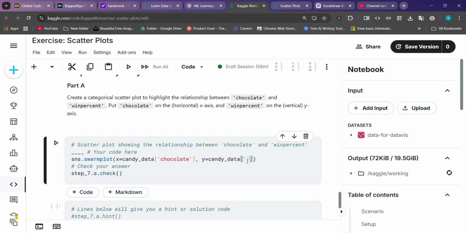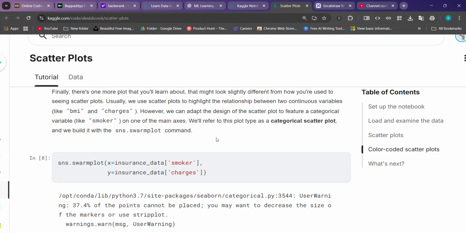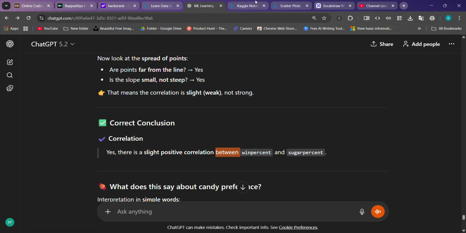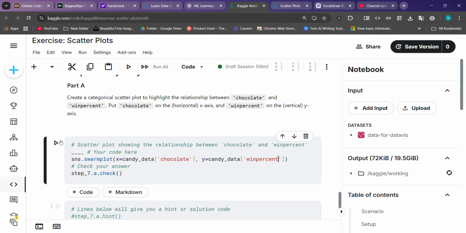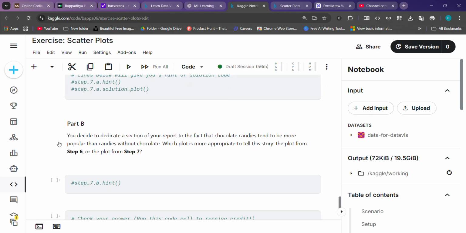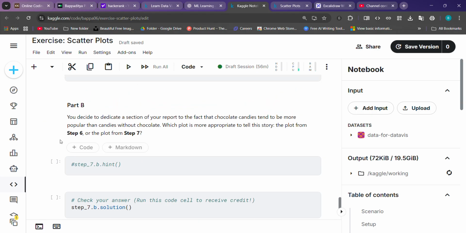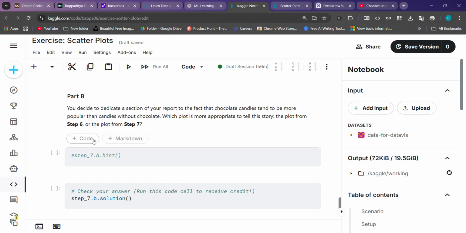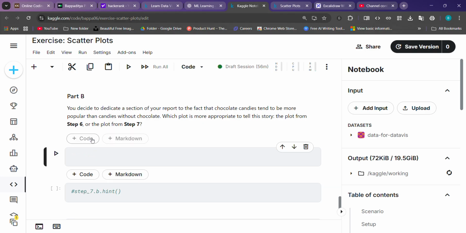Copy this and paste it here for win percent. Just now pasted it, and it is correct.